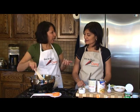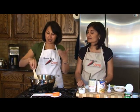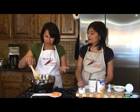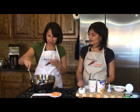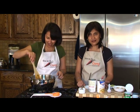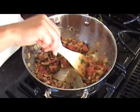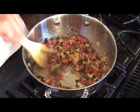And I think now I know why a lot of people from India and Pakistan like Mexican food. That's right. So many similar flavors, the cumin, the tomatoes, cilantro. Garlic, onions. Yes.